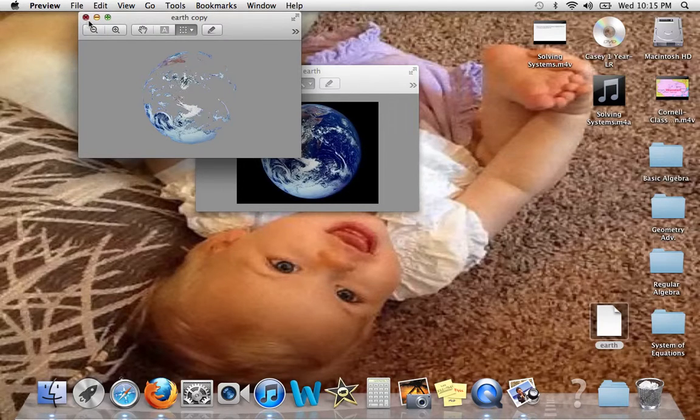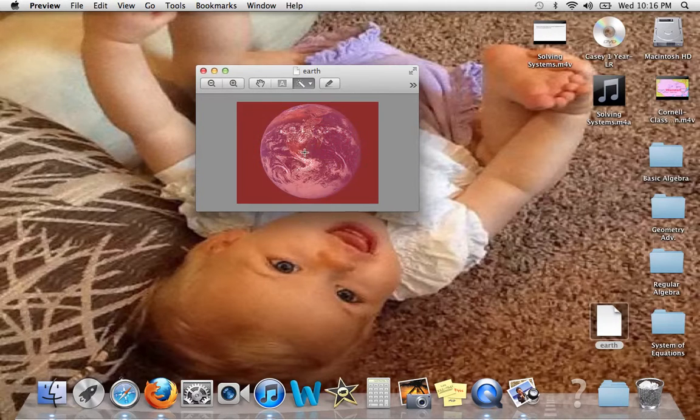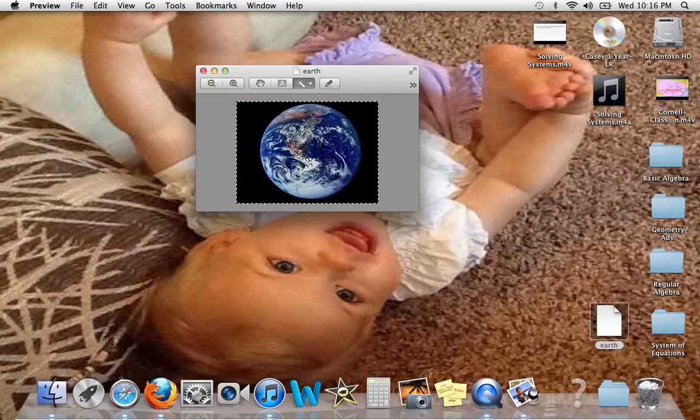You could try it again and you could get a different look. If you got a lighter colored figure with a dark background, it could select just the earth, and then you would have just a picture of the earth without the background. It just depends on the picture, but that's a neat little feature to have if you want to import just the picture and not any of the background.